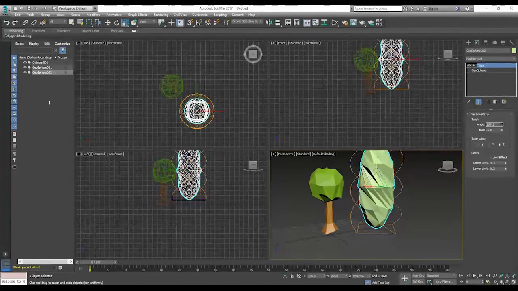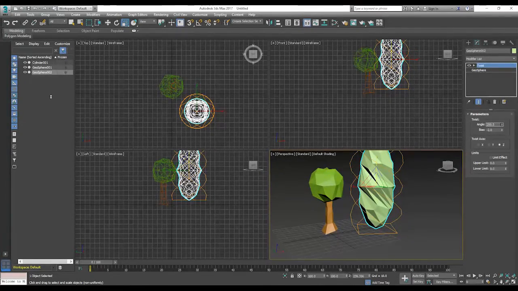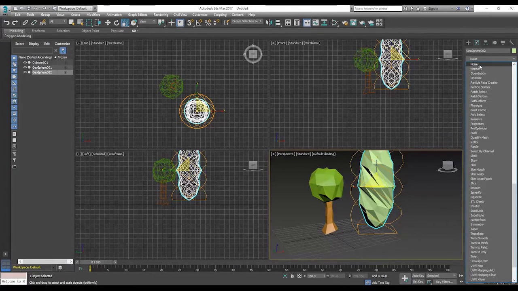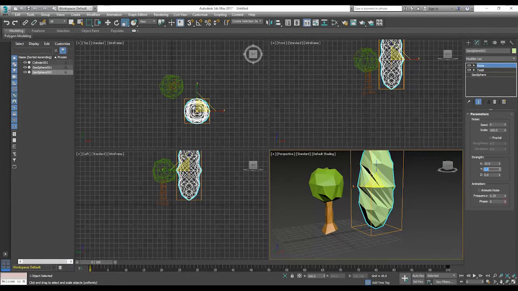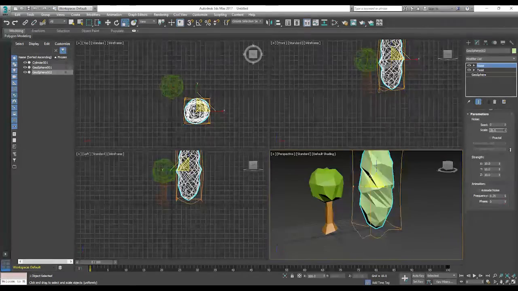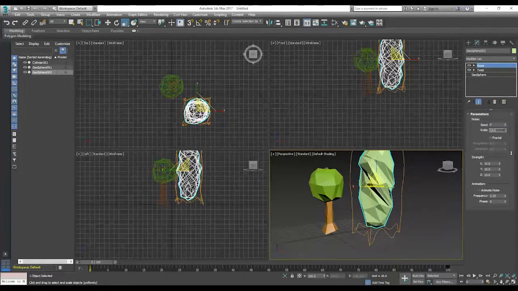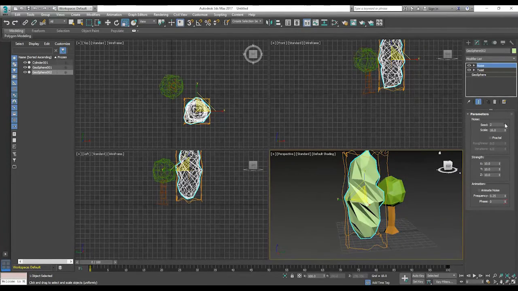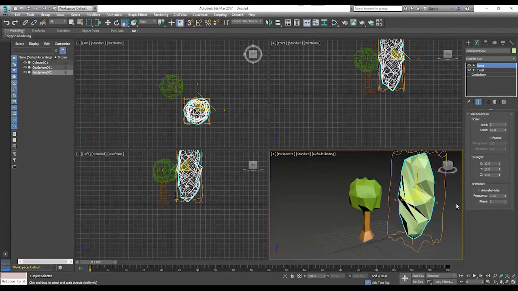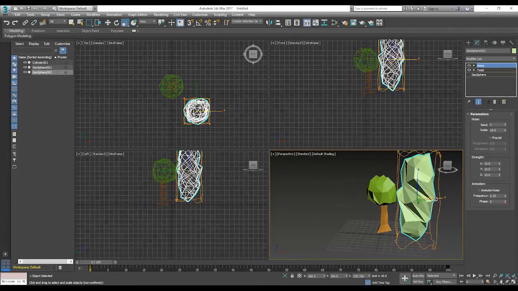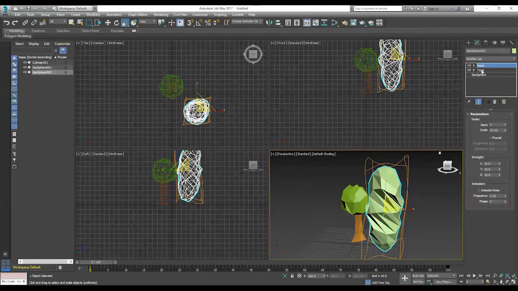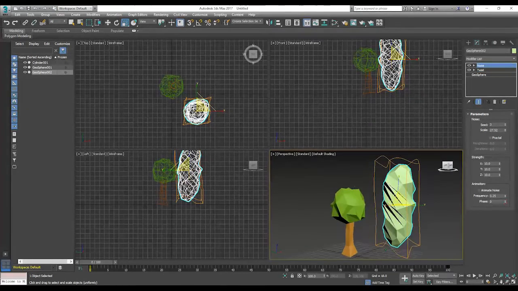Alright, playing with the angle a bit, and we're going to add some noise to it. Again, more randomizing. 10 for the strength, scaling down. Okay, you don't want to go too crazy with that. Okay, so I think we need the gardener to look after these trees because... Okay. That looks okay to me for this purpose.